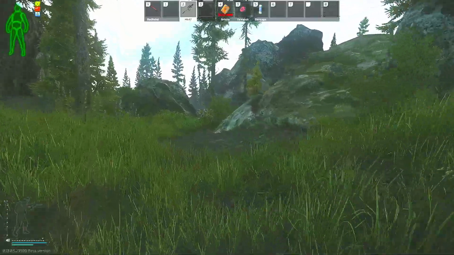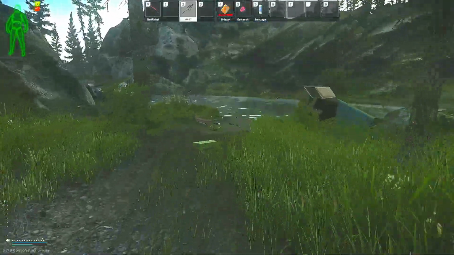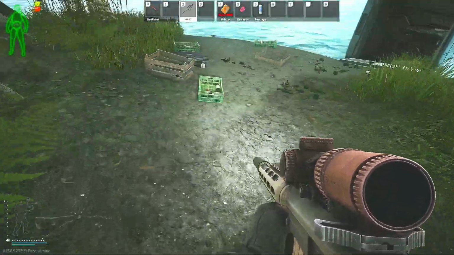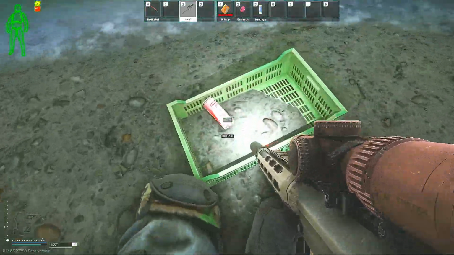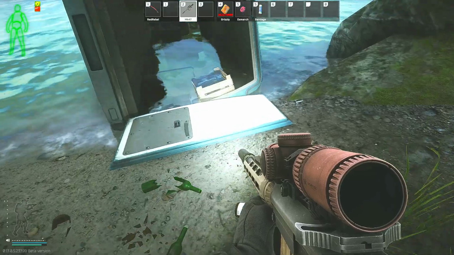So once you get to the van, you can look and check around any of these green crates that are going to be in and around this crashed van, but do not forget to look inside of the crate that's in the back of the half submerged van. That is where the tech loot is likely going to be.